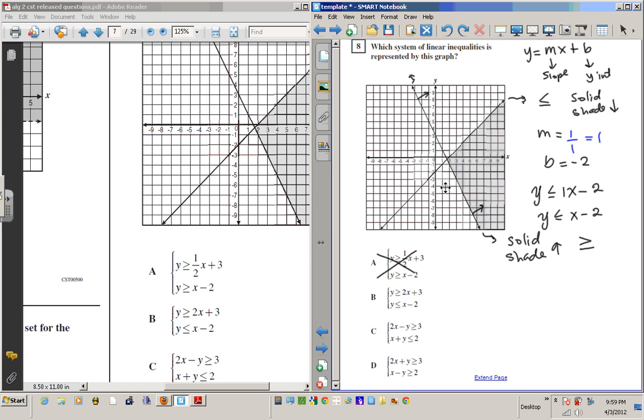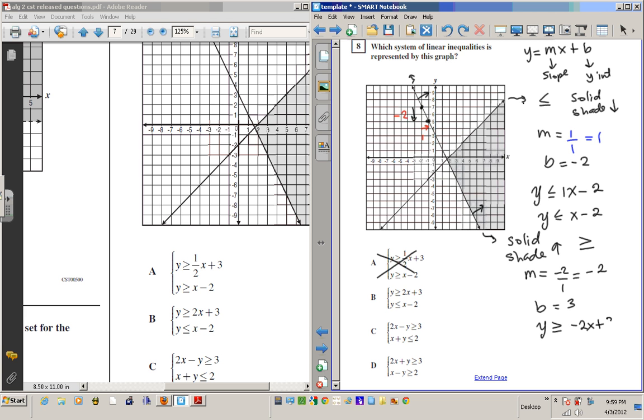Okay. So what is m for this line? The slope for this line: start from this point and go down to this point. So when I go down, that's -2. I'm rising -2, which is a fall. So go down 2 and over 1, and I'm running just 1. So your slope is going to be -2 over 1, which is just -2. B is your y-intercept, where you start on the y-axis, which is 3. If I put this together, I end up with y is greater than or equal to -2x plus 3.